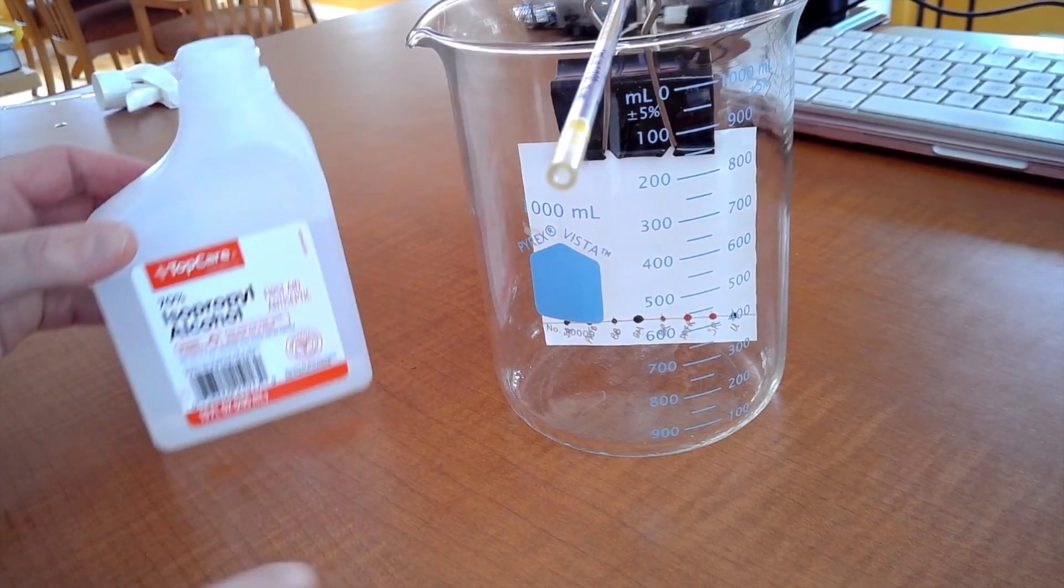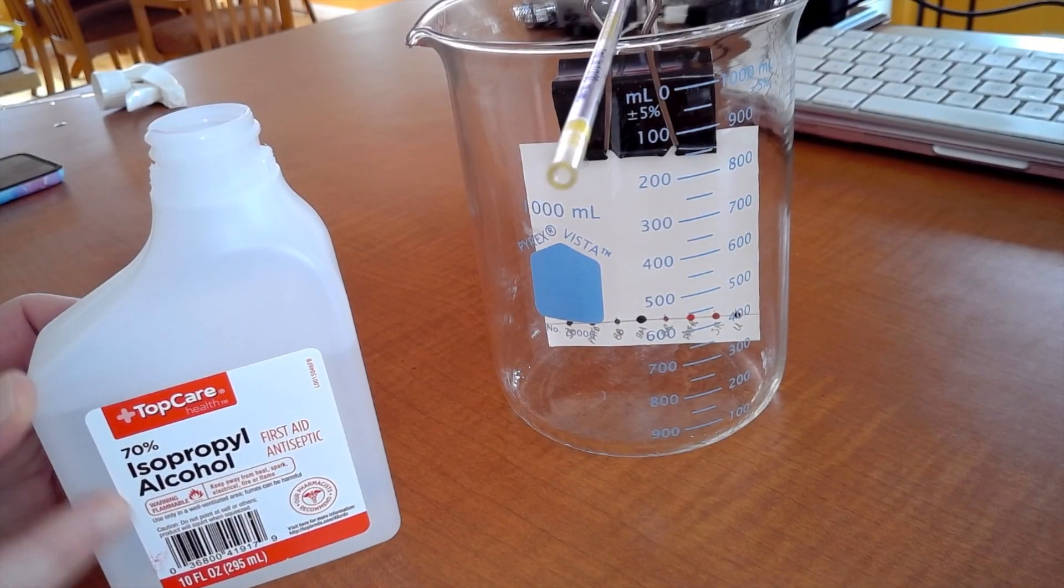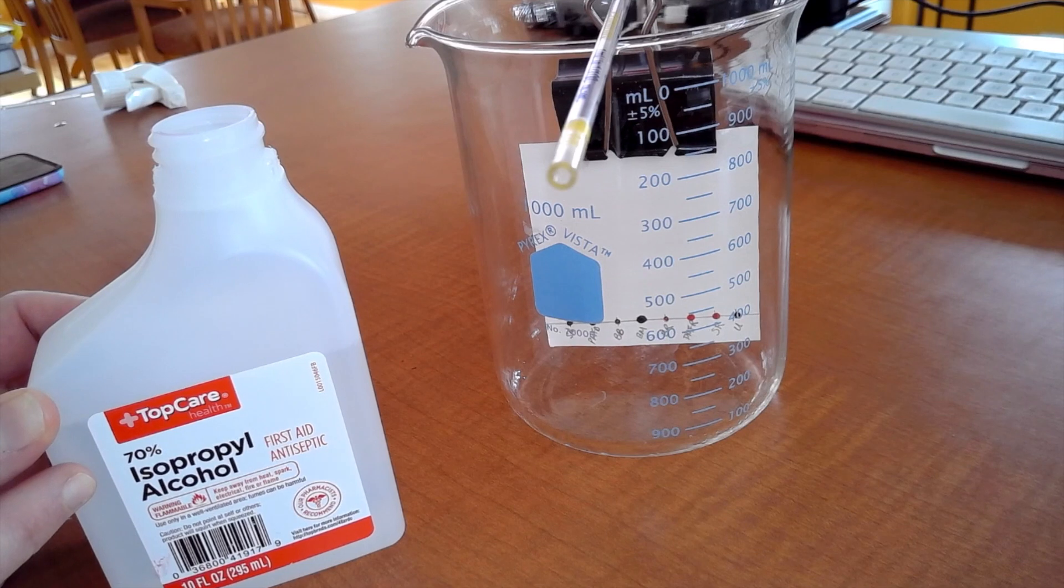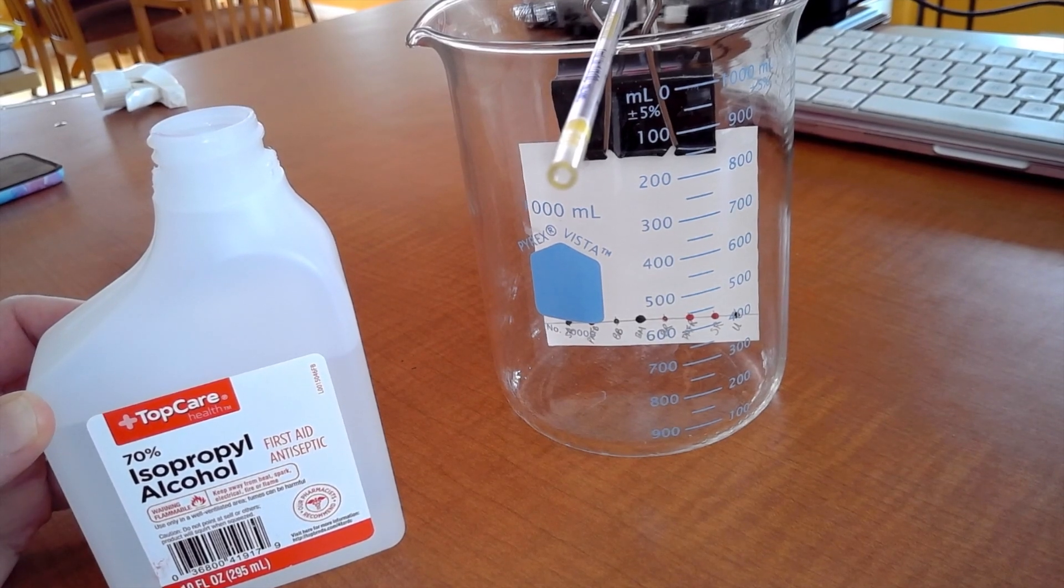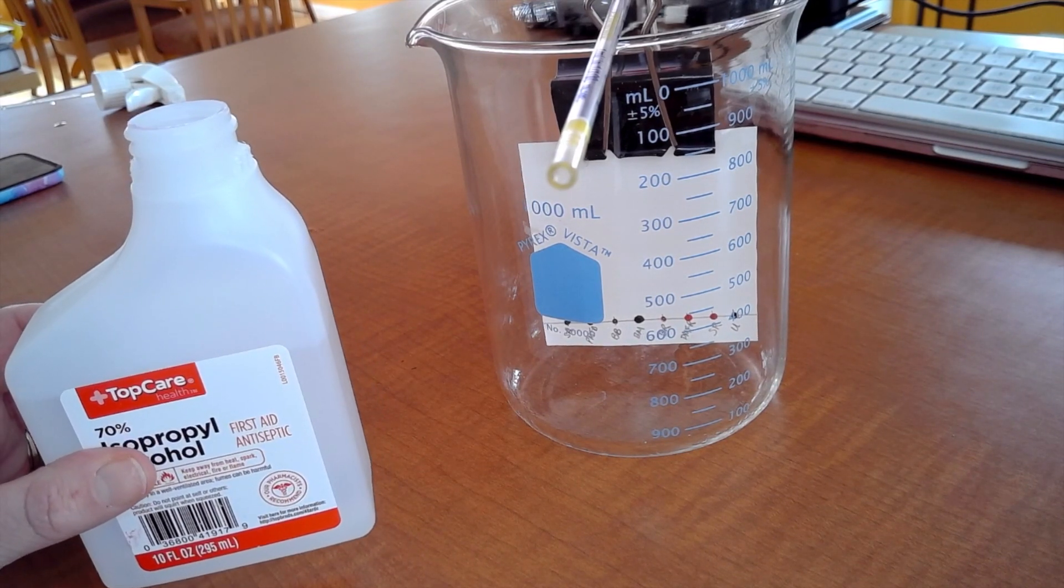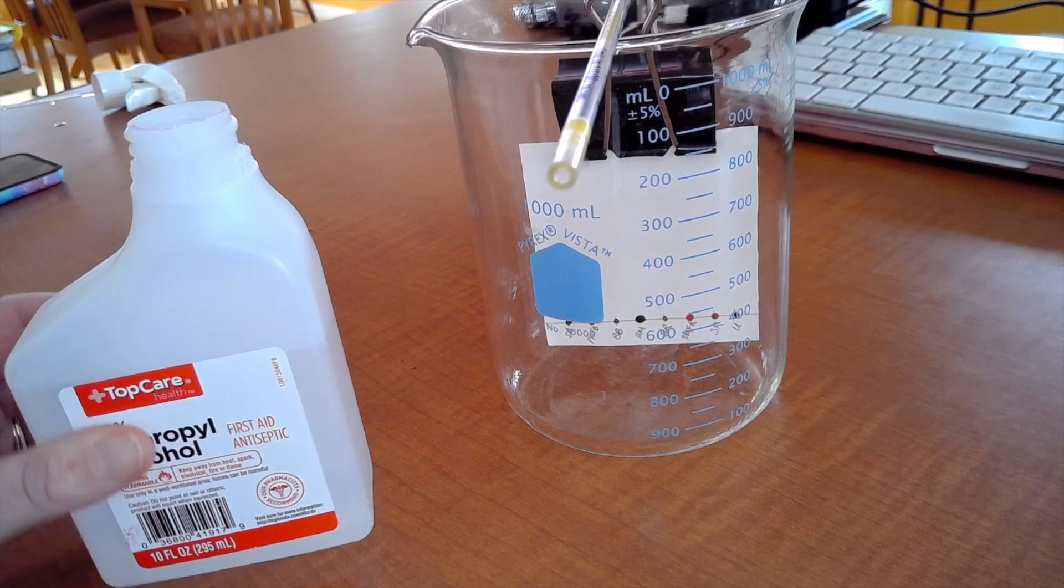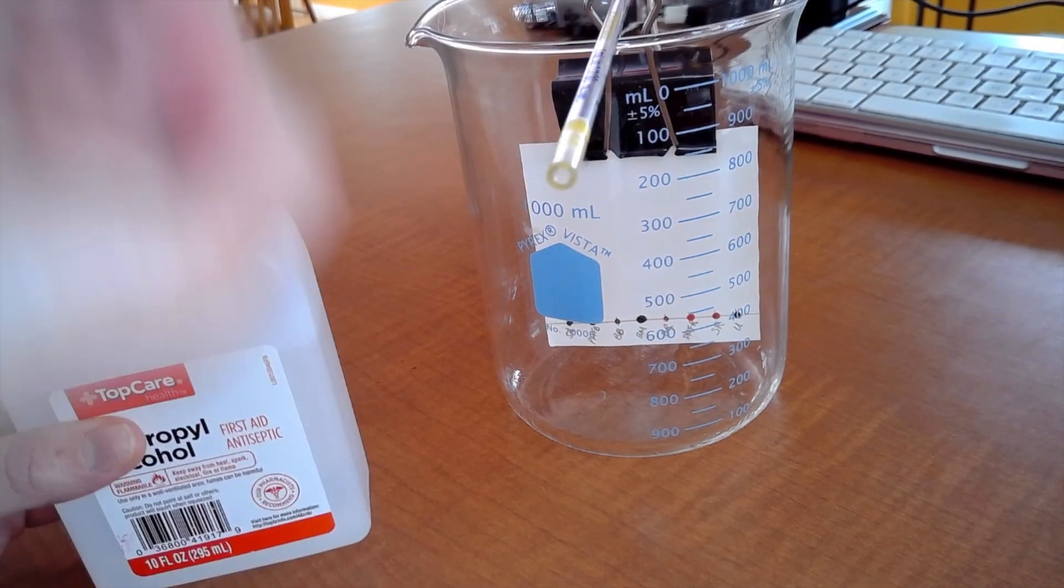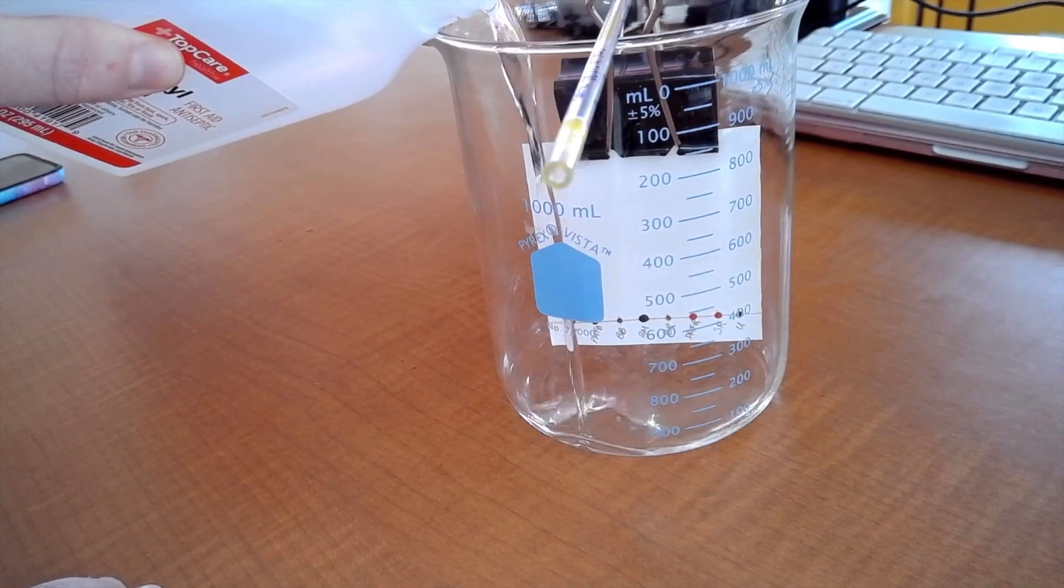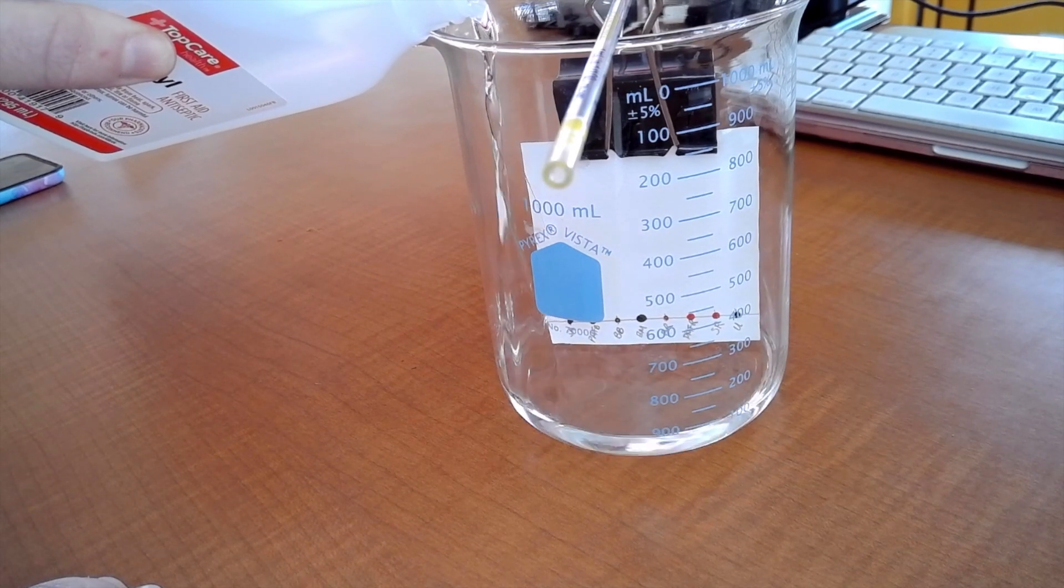Now you do not want your chromatography paper to touch the bottom it should be hanging above the bottom and that's when you're going to put in your eluent. And this is isopropyl alcohol this is our mobile phase for this lab, it's 70% isopropyl alcohol you're going to need roughly 150 mils. When you're done you can pour it into the beaker up front. So what you'll do, you do not want to put your alcohol higher than your little line with your marker and ink spots, you want to do it below the line so that it doesn't dissolve in here and then it just goes right up the paper.